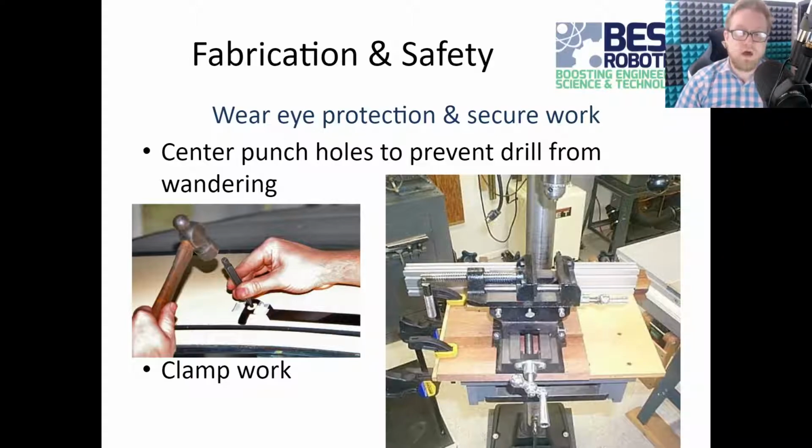This is very, very relevant when you are using a hand drill because they have a tendency to walk as you are trying to drill holes, especially in things like the PVC pipe. So a center punch is just a piece of metal with a slightly sharpened tip that you can place where you intend to drill your hole and give it a quick tap. And this will put a dimple in where you want to put your hole that will allow you to keep your drill bit centered on it and drill easier.